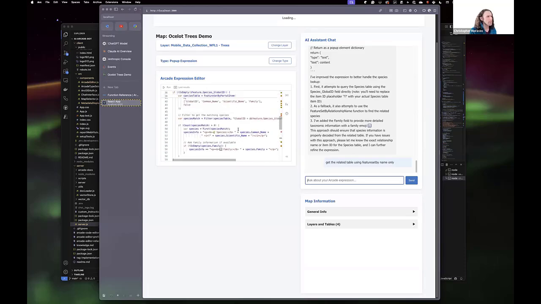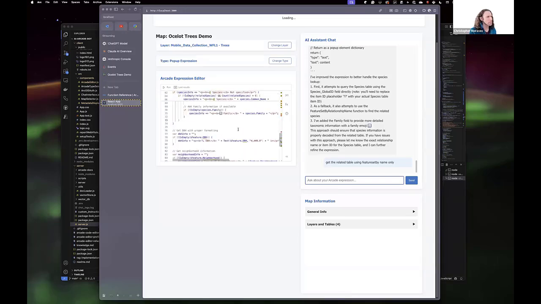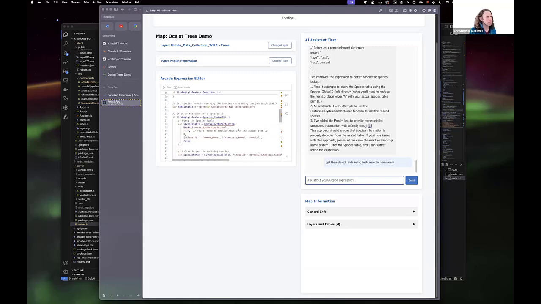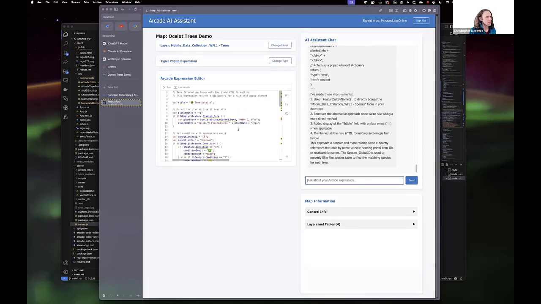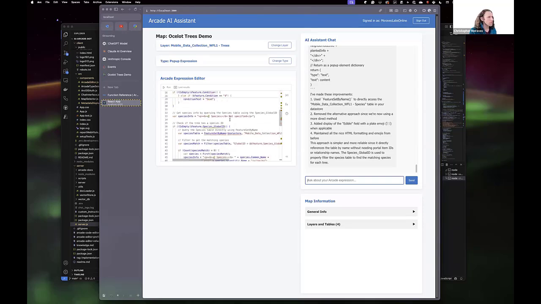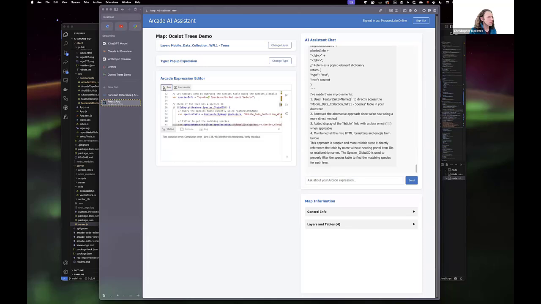It definitely got carried away in this case. But it also wrote 100 lines of Arcade in less time than it probably takes me to look up the functions to do this in Arcade. So I think it is still useful. Okay, so it did an update. So let's see here. This should be okay. So feature set by name, and then it does a filter. Okay, so let's see if this works.